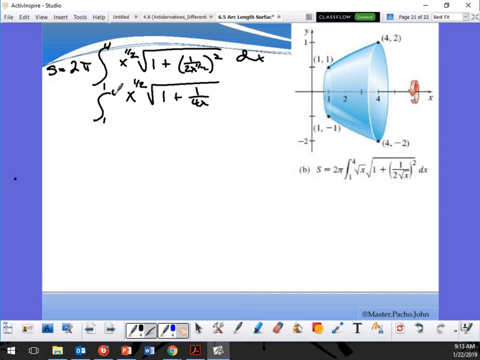Okay, so let's take a look at what we have right here. Again, 1 to 4, 2 pi. Because of that radical I have there, I'm going to have to U sub, right? So with a common denominator, it would end up becoming 4x plus 1 over 4x, right? That doesn't really help me very much. So, is there an identity I could get out of this? That radical with 1 plus something inside it, is that going to help me out?